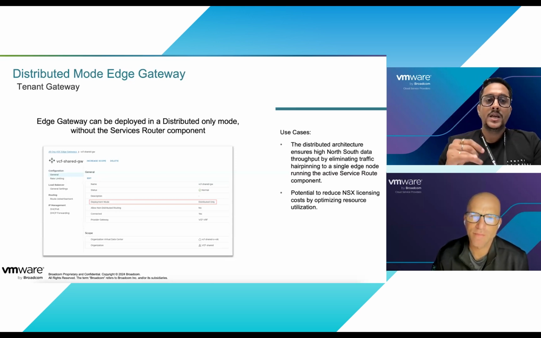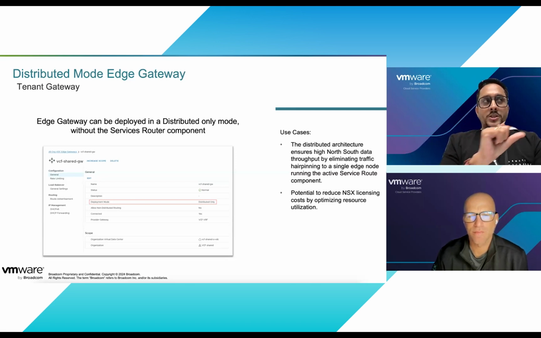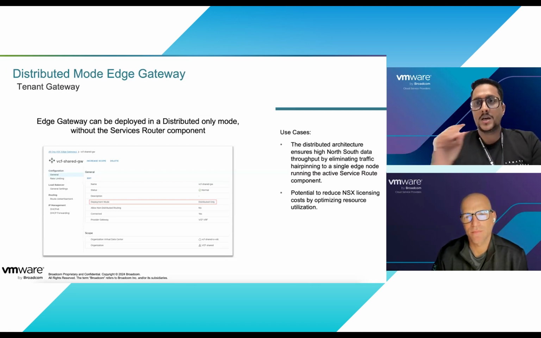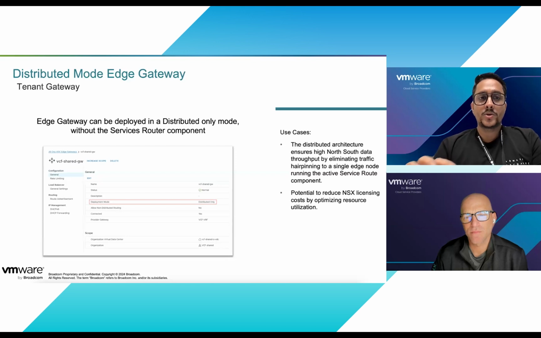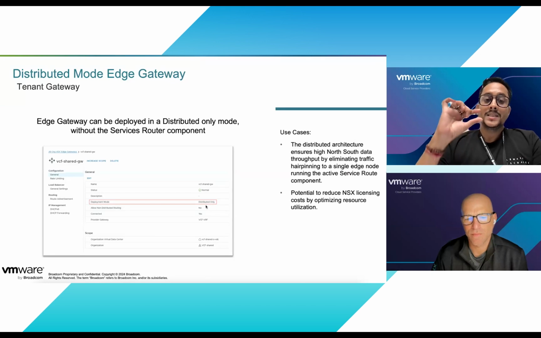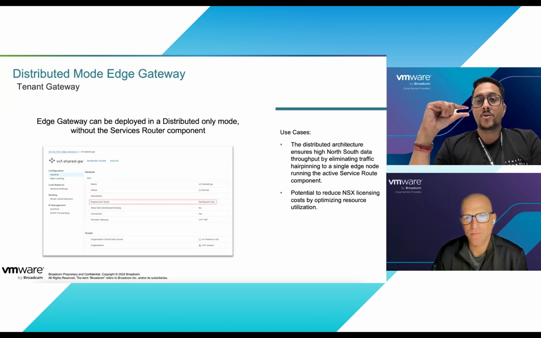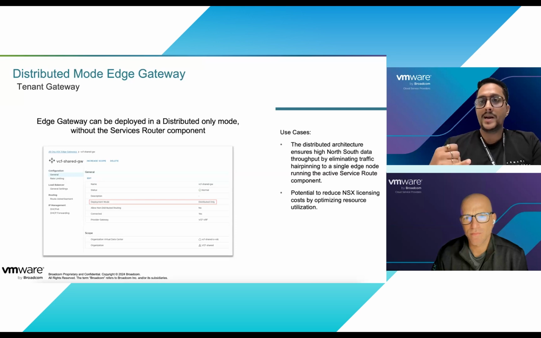But now, with the distributed edge gateway, I can have the same edge gateway distributed across multiple endpoints or multiple sources. One thing to understand: this type of edge gateway, which is distributed, will not have any of your service router components functioning, for example NATing, firewall, IPsec, VPN, stuff like that.